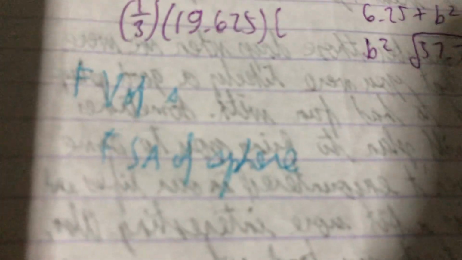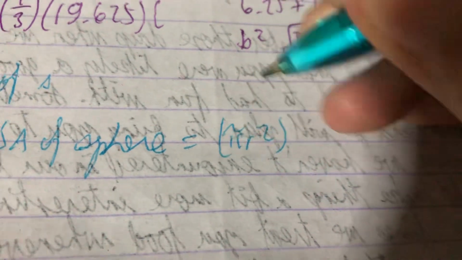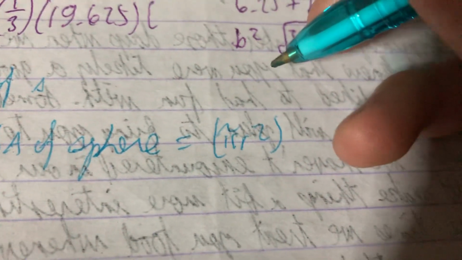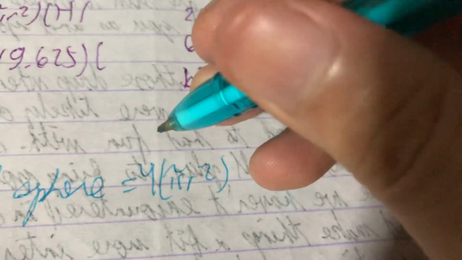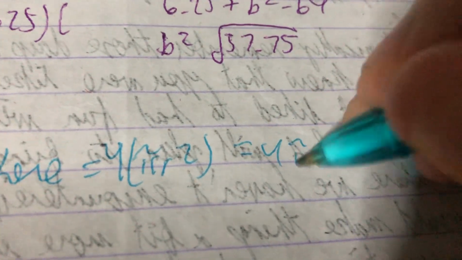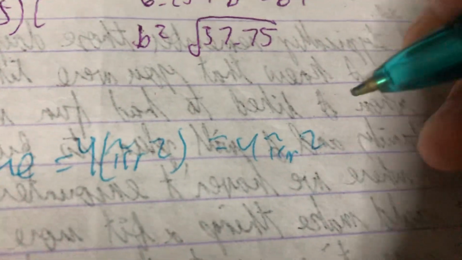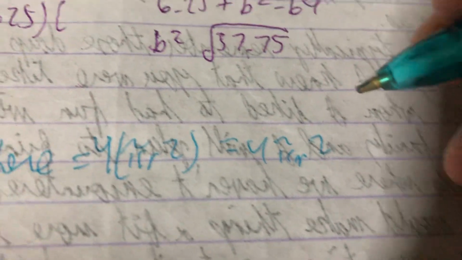So the formula for surface area of sphere, it's always pi r squared. Remember pi r squared, you have already familiarized what this means, right? It's the area of one circle, kaya lang you'll have to multiply that by 4. Apply distributive property, so therefore you should get 4 pi r squared. Tama?